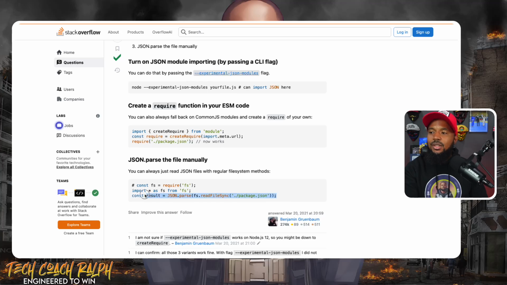All right, I'm going to try this one. And if that doesn't work, then we are done. We're done for the night. All right, so let's try that real quick. Let's see. Import. Does FS even exist? Do I have to install FS?